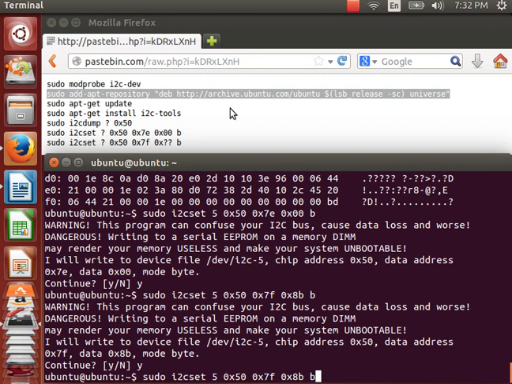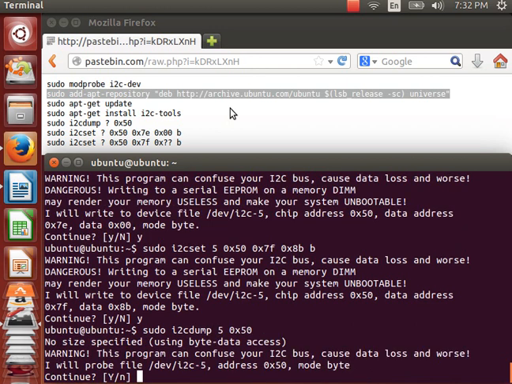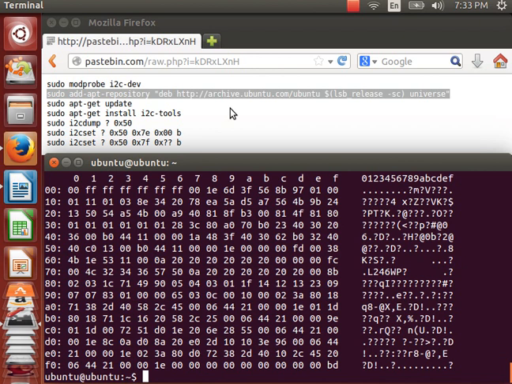Okay. Now I'll just dump the data again to verify the changes that we've made. So, dump the data to the screen, and we see that instead of 018A, we now have 008B. So, now we're done. That's it. We just reboot everything, and the monitor should come back online working properly.